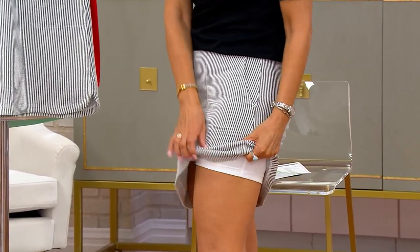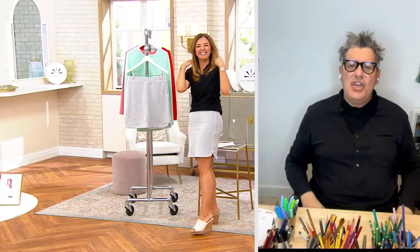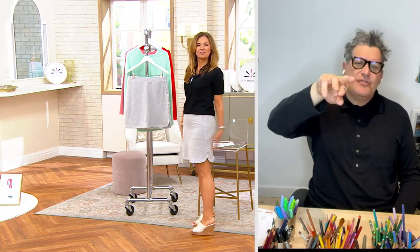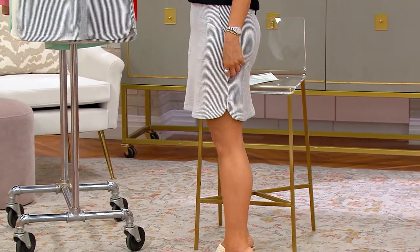Exactly. And you don't have to wear skimmers with this. You don't have to do anything. You just pull these on. They're all attached. Those little shorts are attached. And then, you know what, darling? I got to tell you, that length on you is so chic. It's a good length, because I think that's what's making me not feel like I'm exposed. Is that the regular length or the petite? No, this is the regular.